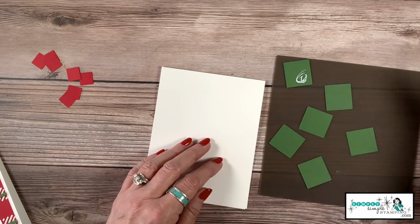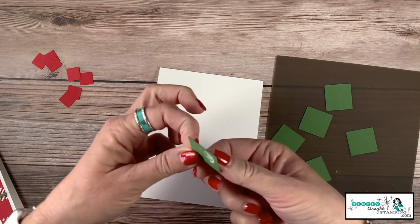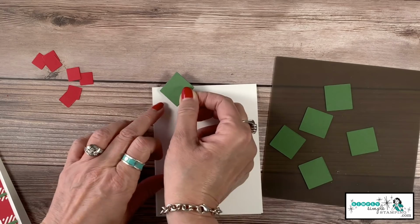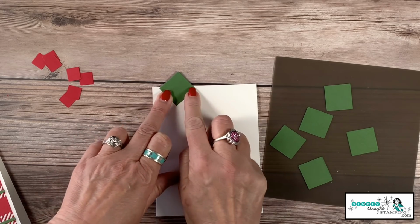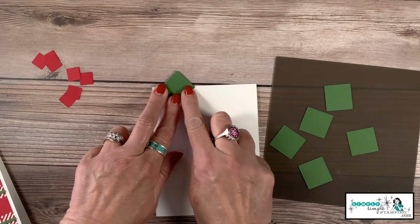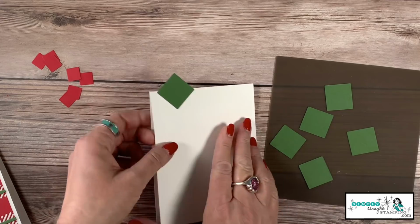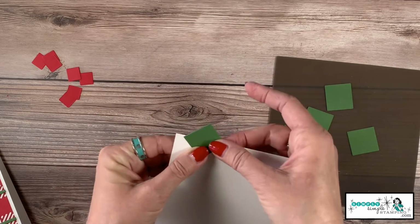And on the first one, I'm just going to add glue right here to the bottom because it is going to hang off the top of my card. Can you see how I'm just lining that up right there? Yep. And you can see I got a little bit of glue there. I'm not worried about it. We're going to be trimming that off.